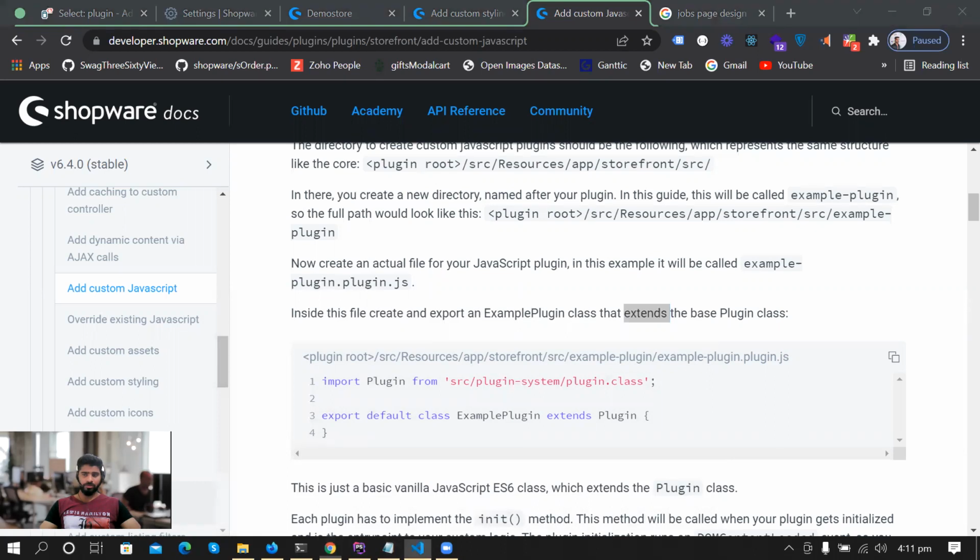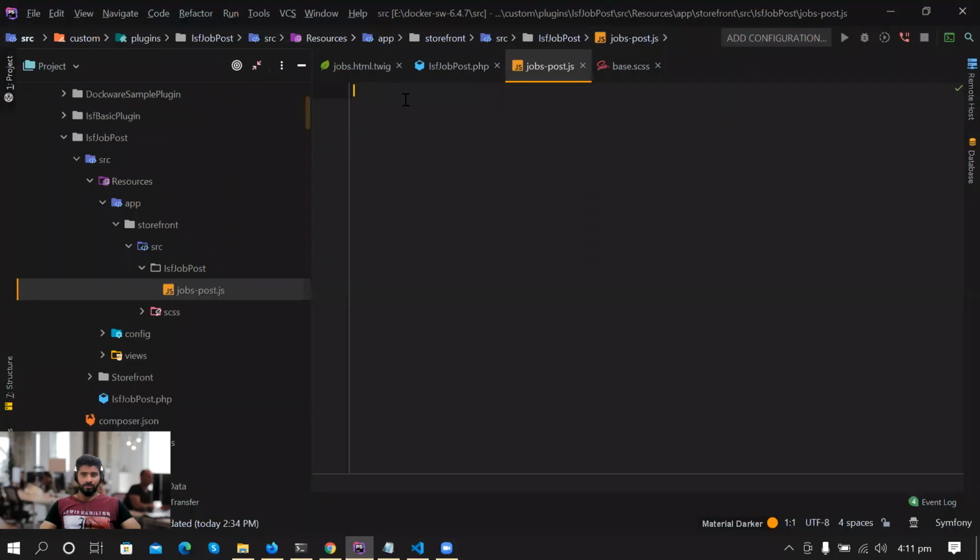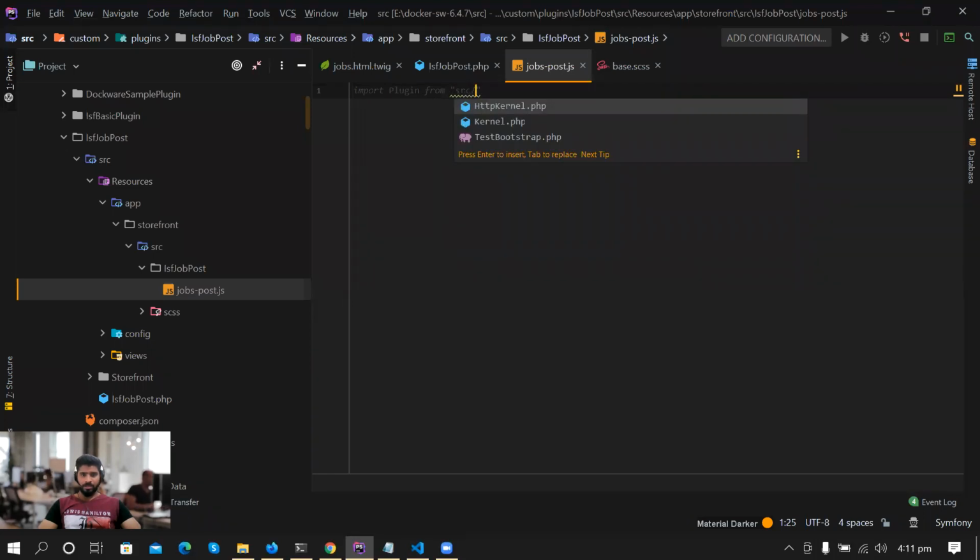So I am going to go inside, and first we need to import something. You can see that we are using ES6 syntax, and from src slash plugin.